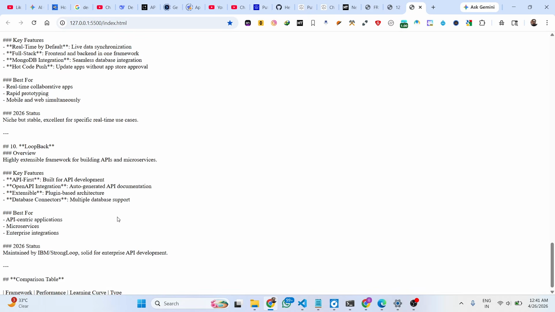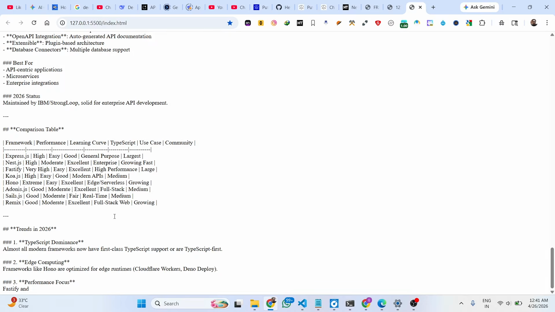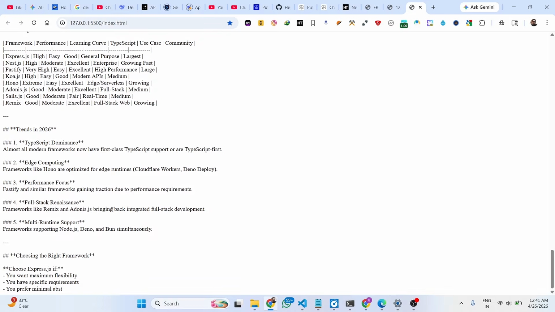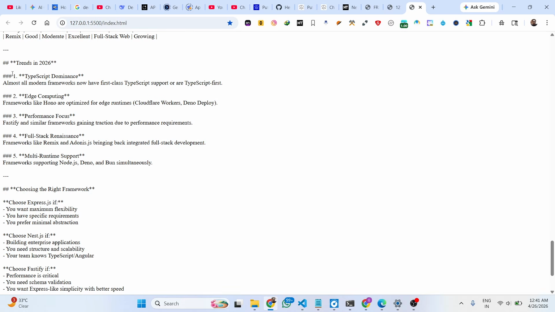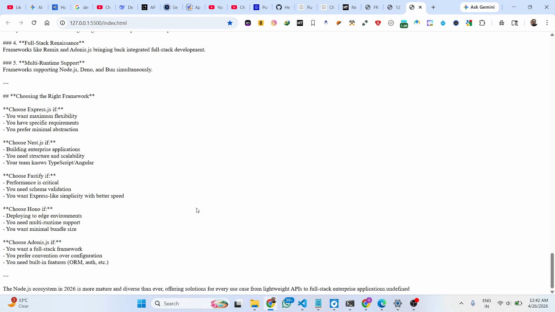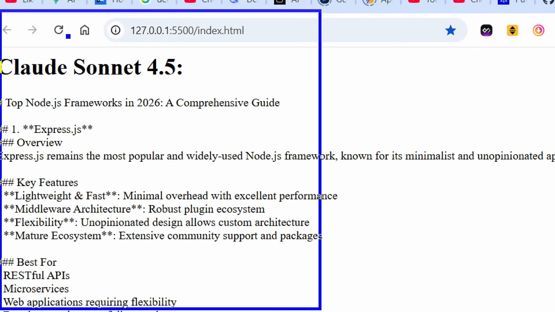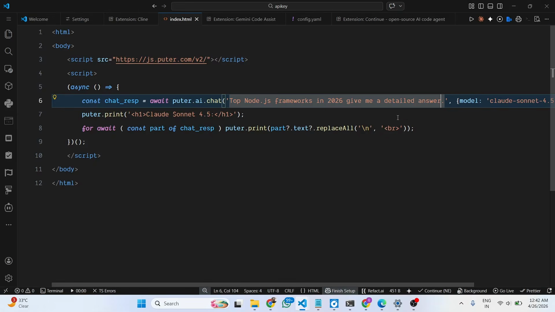So it actually generated all the top 10 frameworks, all the comparison. As you see that, you can just see right here. We are running this locally right here. You can see that without any kind of API, it's totally free, unlimited. There is no restriction out there. You can do this unlimited number of times. You can change this question. This is kind of a chatbot you can directly develop.